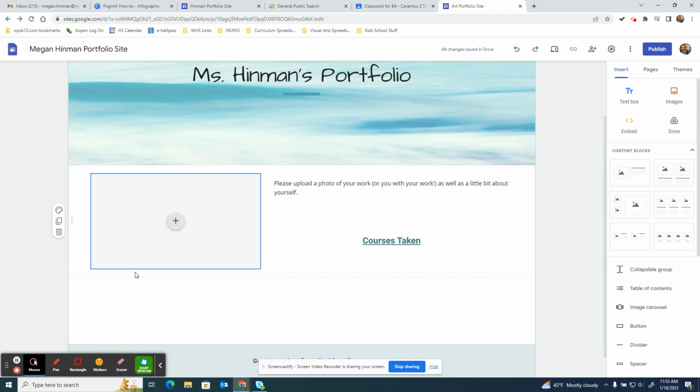You can also upload a specific image. If you're doing this on your computer and you have something on your phone, the easiest thing I think is to go directly from Drive if you have stuff in there from submitting your images through Classroom.